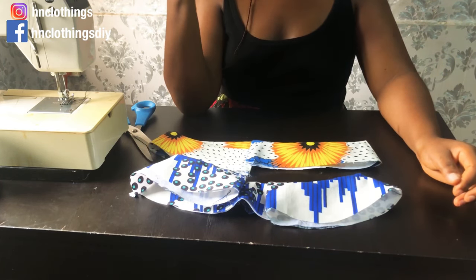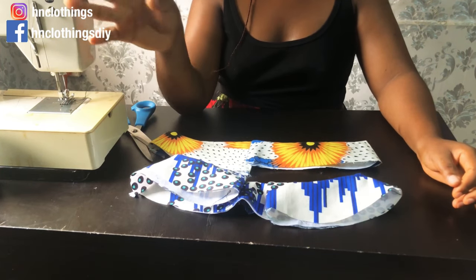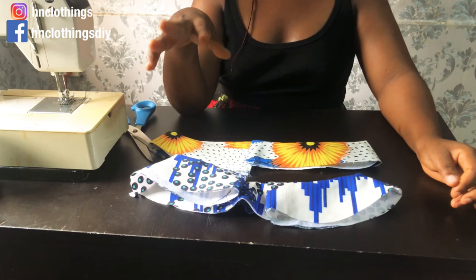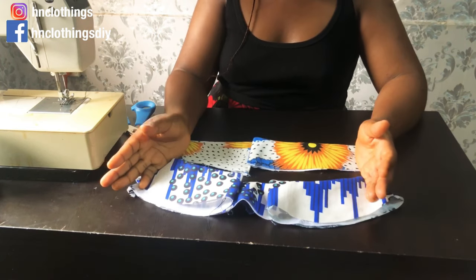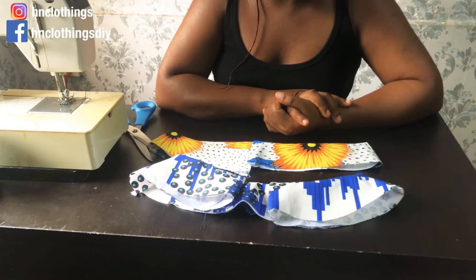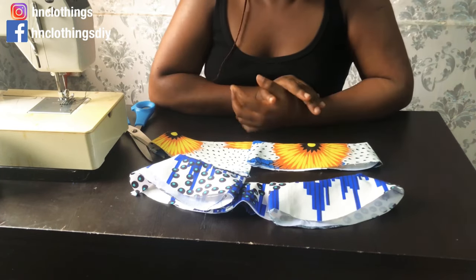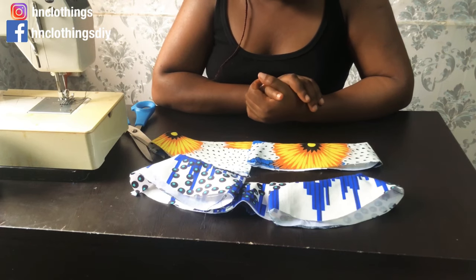Choose whichever one you know will be fine with you. Now you have two ways of doing a band: the normal straight one that you just cut, iron and fix in, or you have this one as well. So whichever one works fine for you, please feel free to use it. And we have come to the end of the tutorial today.